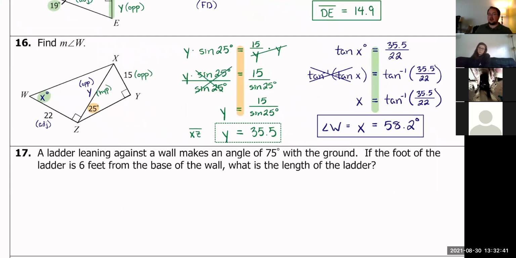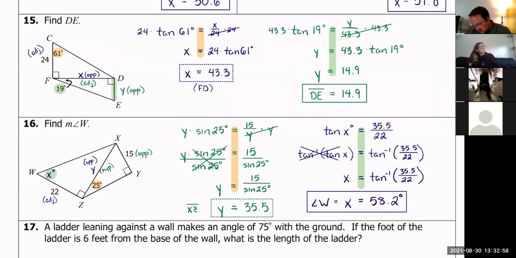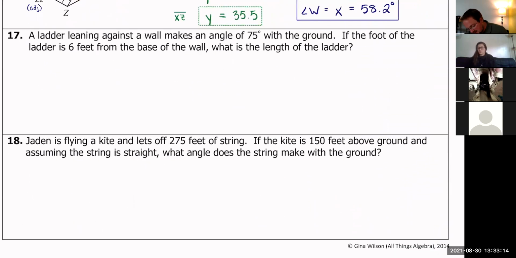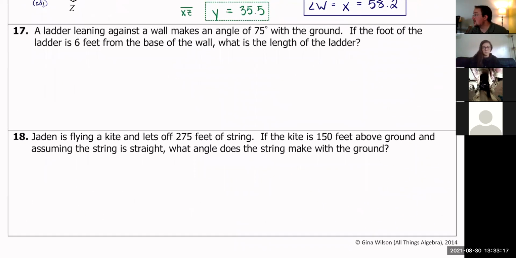So again, another two-parter there, where you have to start further away than you want to get a necessary piece of information to find the value you need. So there's those two rather involved problems. Again, notice the two sets of work there that it kind of required us to set up. Now, last two there, again, if you want to give them a shot, you're more than welcome to. I want to make sure we get to the back side and the last page, both sides. We're going to cherry pick a couple examples there.